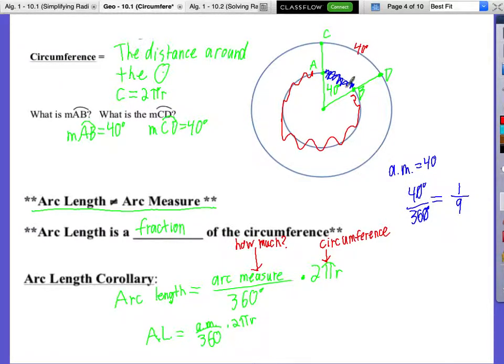If we're just finding this length here in the dark blue, we don't want the whole circle. We need to take the whole circle's length, just around the whole circle, and then say, okay, we only want a ninth of that, and now we get what we have. So you multiply 1/9 times the whole thing, and you get how much you want. Does that concept make sense? How we get there? If we want a ninth of it, take the whole thing and say, I just want a ninth now. So you multiply by 1/9.